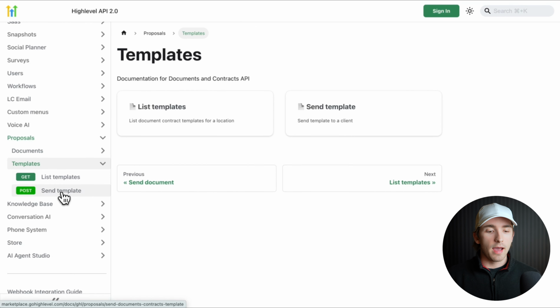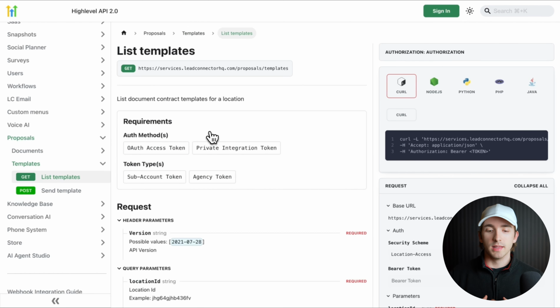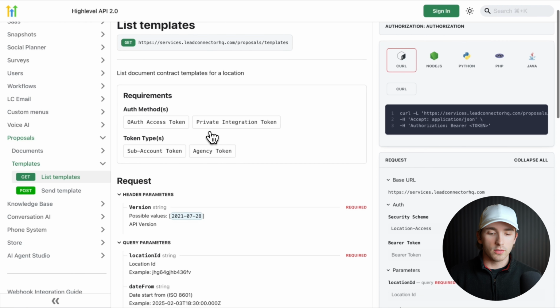Now, then also we have our templates APIs. So we have two of these. We have one for list templates and one for send templates. List templates will just list all of the templates for a specific location. I can think of a great use case for this in onboarding. If you're onboarding a client and let's say you need to see all of the templates that they're going to be using in their location once they've created their document templates, this can be really helpful to do that. And of course, just to actually get an idea of what documents you're actually going to be sending. Again, if you're building another platform or you want to get this information via code so that way you can see what documents you're sending, this is a great way to do it.